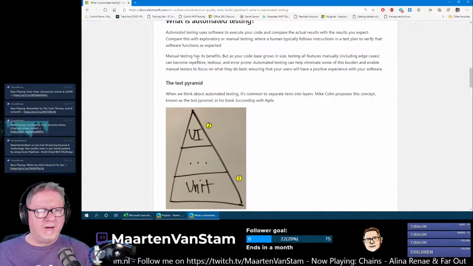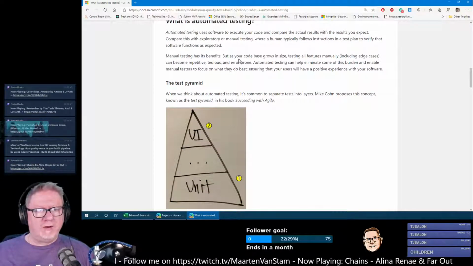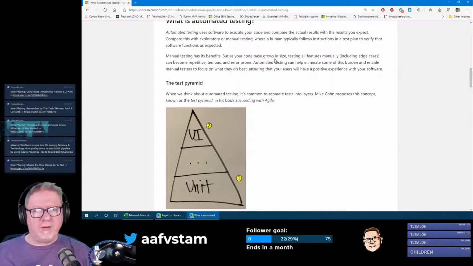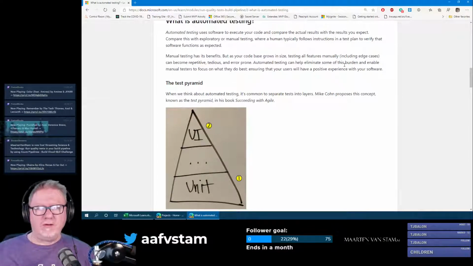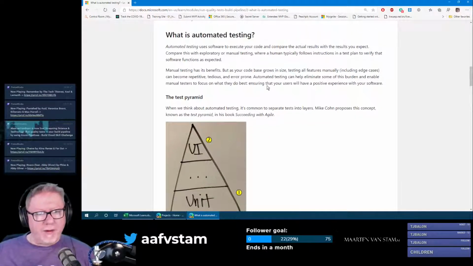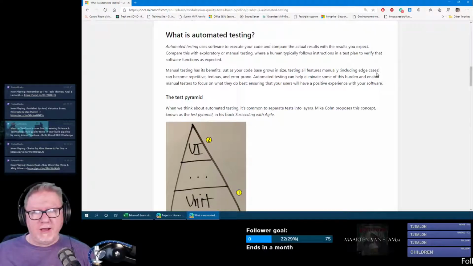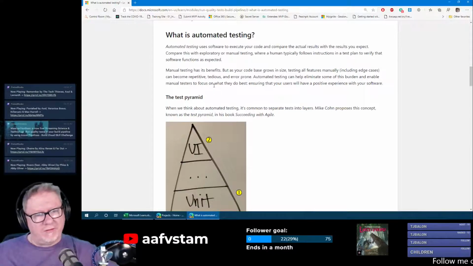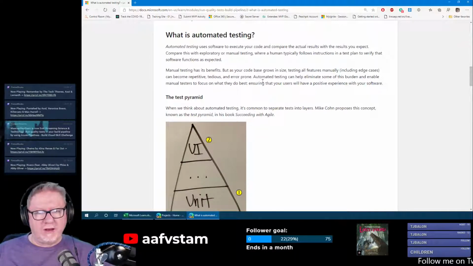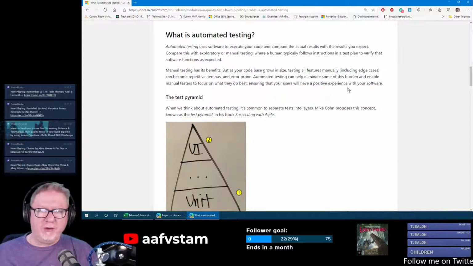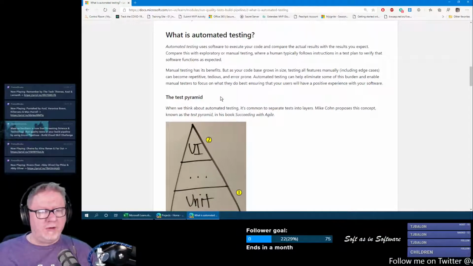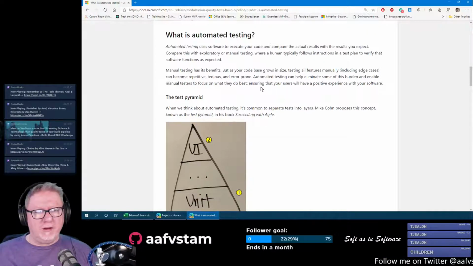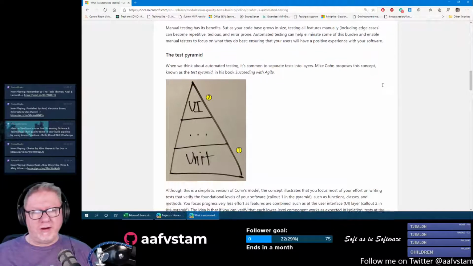Manual testing has its benefits, but as your code base grows in size, testing all features manually, including the edge cases, can become repetitive, tedious, and error-prone. Automated testing can help eliminate some of this burden and enable manual testers to focus on what they do best, ensuring that the users have a positive experience.